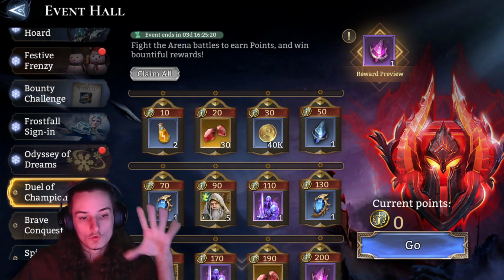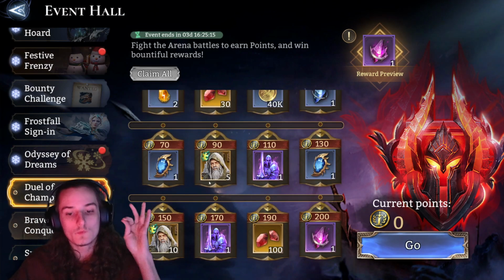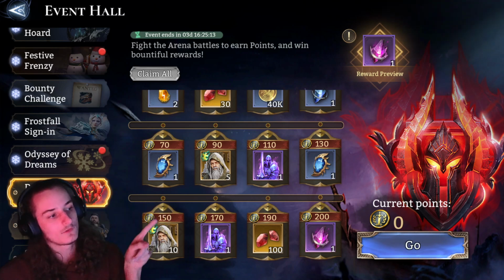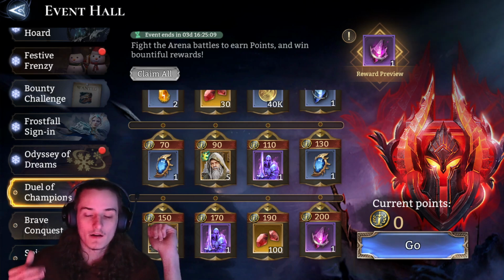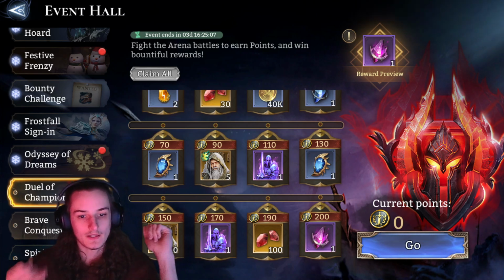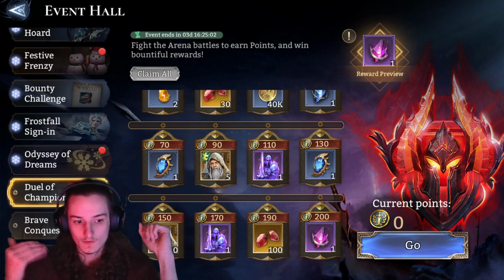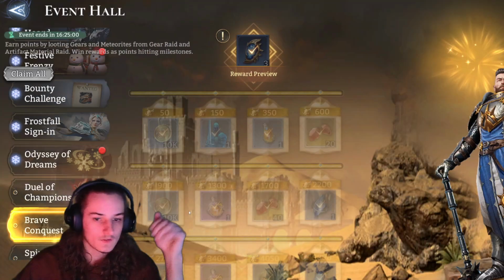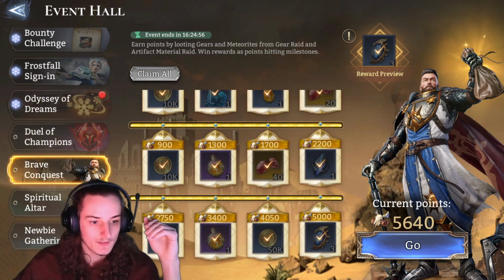So Duel of Champions. Duel of Champions, just normal PvP fight. I would recommend y'all to aim for 150 because you don't actually want to miss out on 15 Alistar shards. Those are going to be definitely very crucial in unlocking him and going to take a lot of pressure off of you in regards to summoning events and Orchid's trials. Brave Conquest is already a normal event that doesn't have anything to do with here, so yeah, just player gear rates.